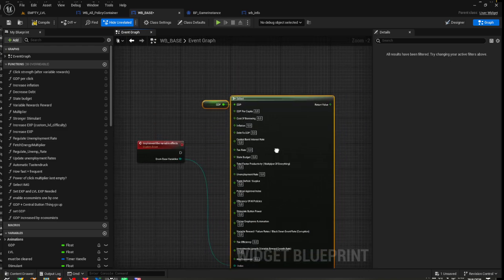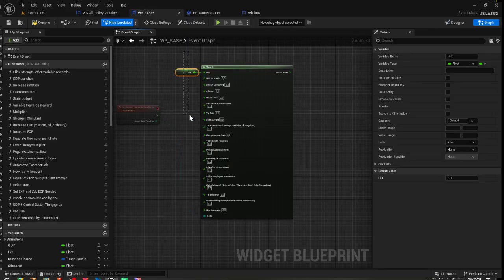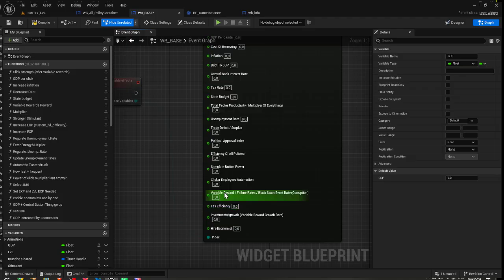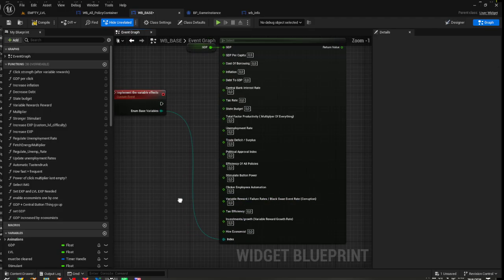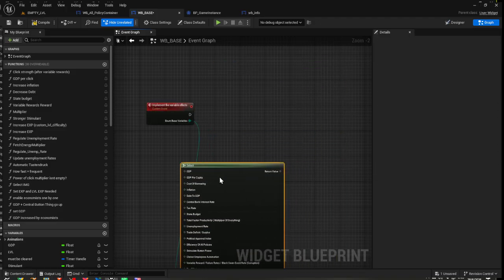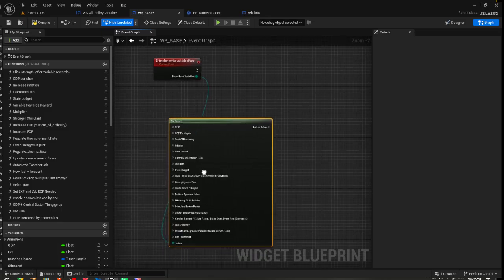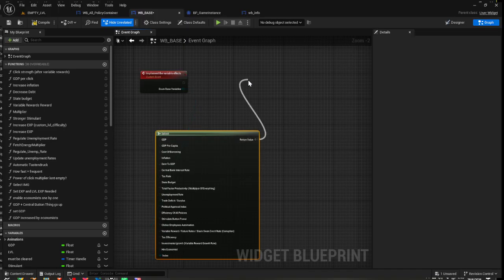But this will return the types of variables that are inside of here. We can also promote all these to a variable, but this will only give us a return value, not all of those things, only the return of this one.